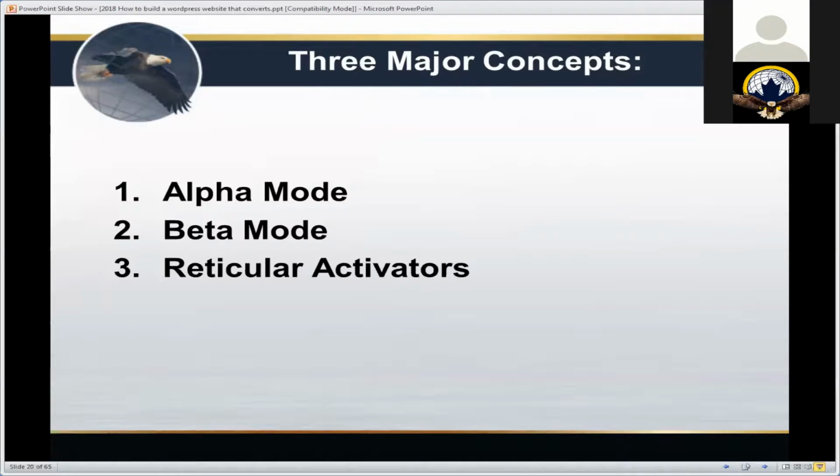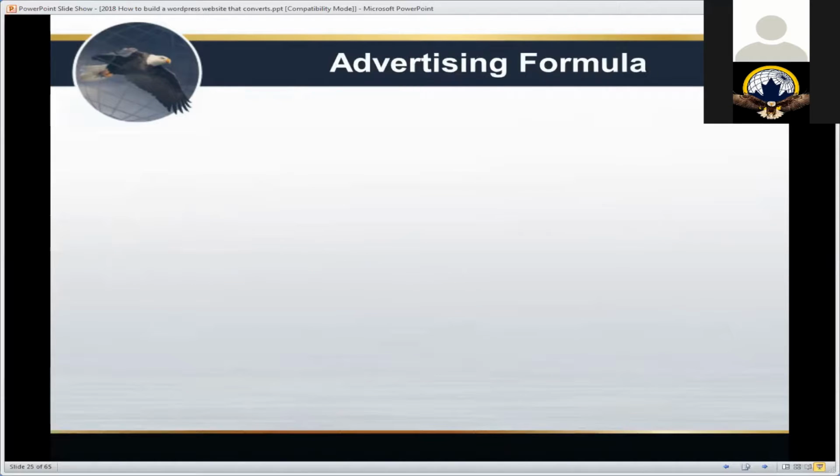And that means that it's their name. That means it's a smell. That means it's something familiar. That could be sirens. It could be because if a siren's going by, you automatically go into that awareness mode. And we're wanting you to use those headlines to paint a mental picture so that you get those people that are wanting to pay attention to the products and services that you're providing, that they pay attention to your products and services. And that's where we get into the reticular activator. But that's going to be talked about another time. We're just using this as an idea right now to paint a mental picture with our headlines.